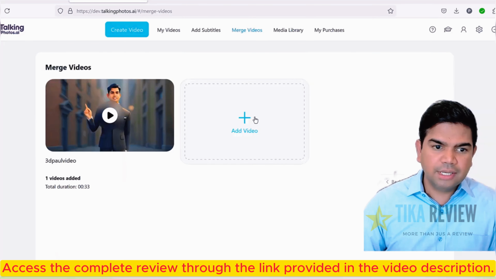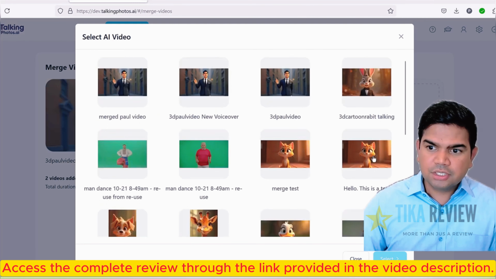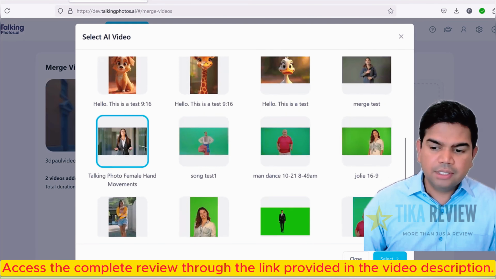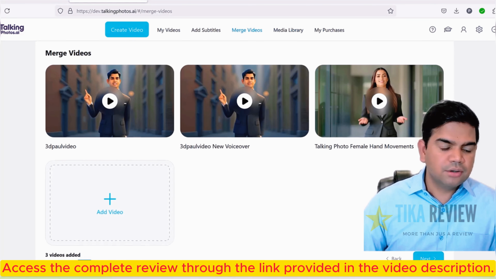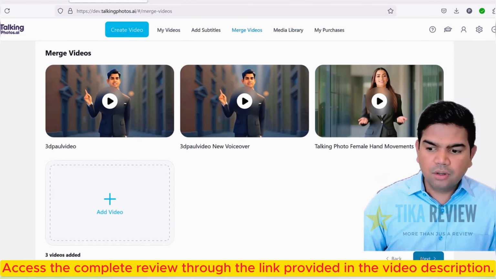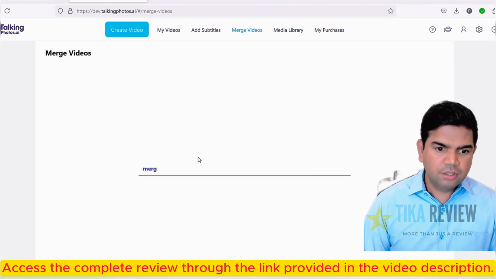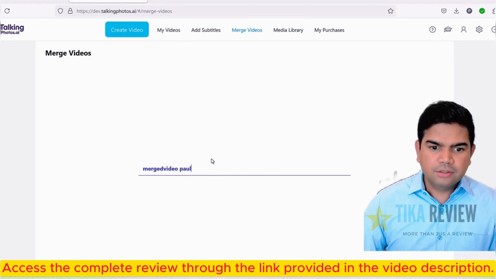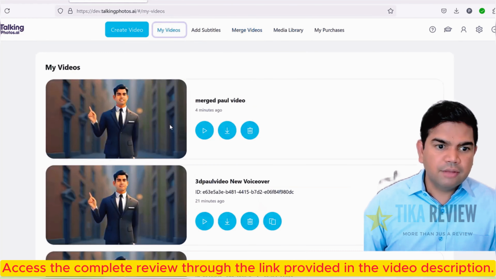This video I'll select. The second video is this right here. The third video I want to add in, for example, is this video right here that I want to merge, any amount of videos. As you can see, right now it's 1 minute 29 seconds long. Click next, and then you can name it here, merged video, and then you can just render it out. Merge videos here. Let me show you how this looks under my videos when it's generated.